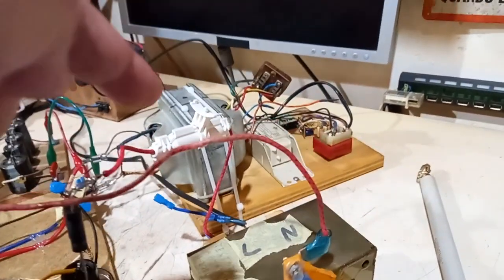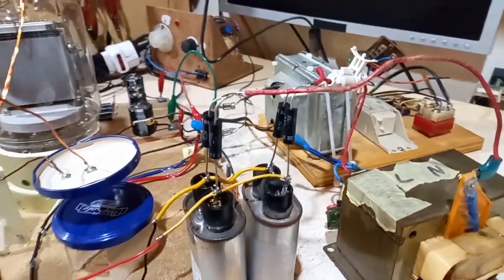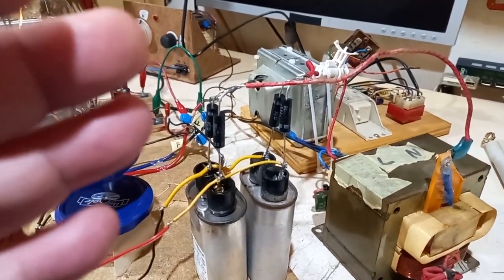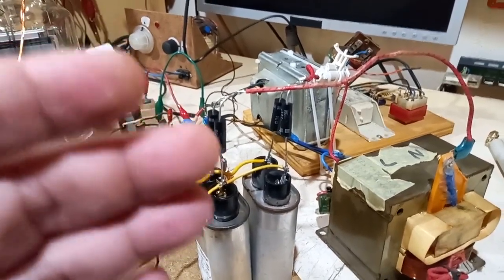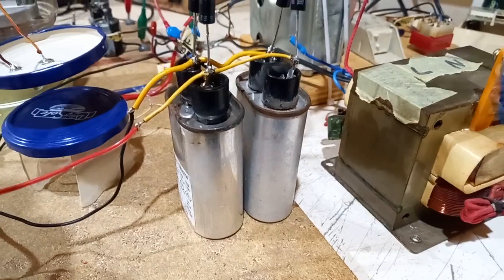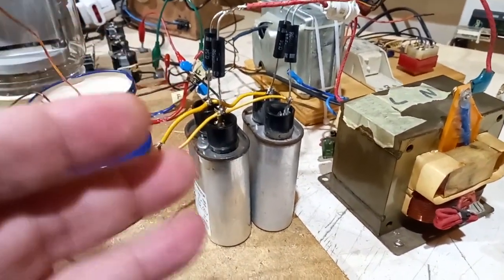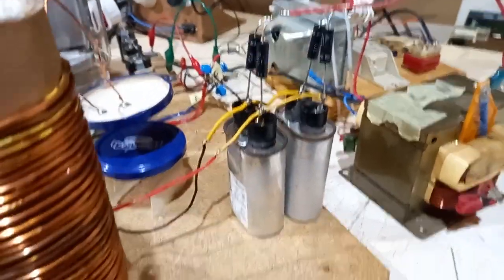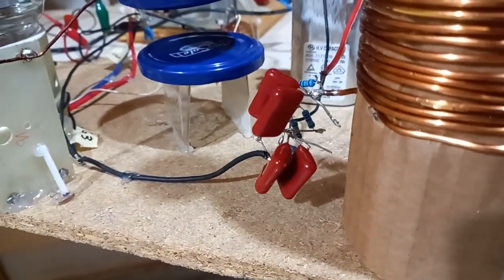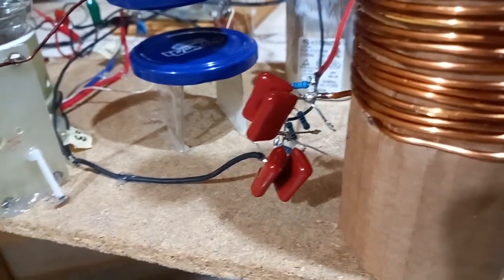Anyway, this goes through a fuse — a microwave oven fuse — to a full-bridge rectifier made with microwave oven diodes. I don't have anything against this type of diodes, I like them. They are rated for low current, but probably because they can't withstand more than about 3 watts of dissipation. Anyway, to make a smooth DC, I'm using two microwave oven capacitors, just two, one microfarad each. And there is also a bypass capacitor — a sort of MMC bypass — that sums up to 10 nanofarads, rated for about 4 kilovolts, made with smaller capacitors of 2 kilovolts each.